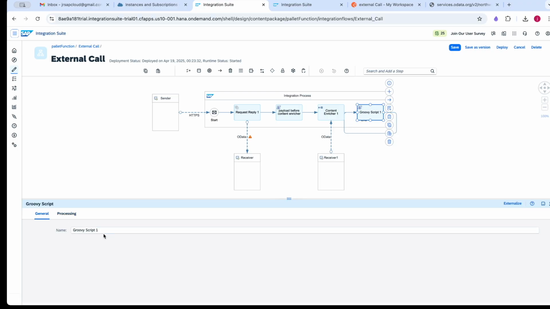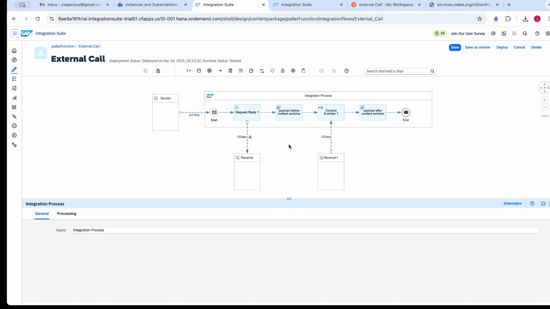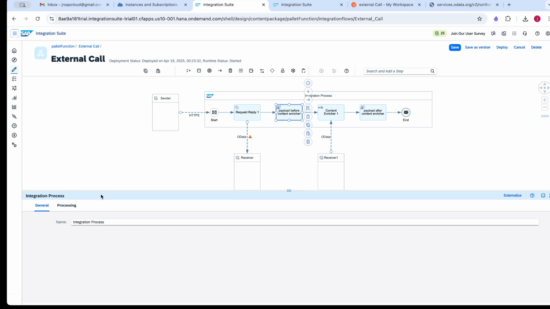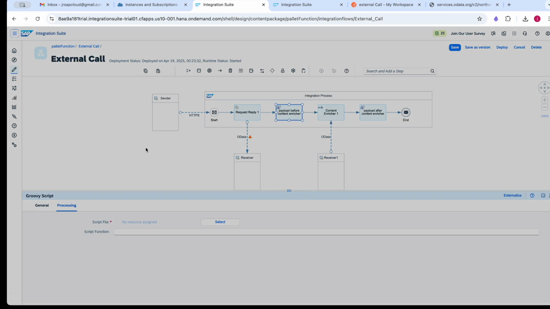This is the payload after content enricher. In this one I will add the script.